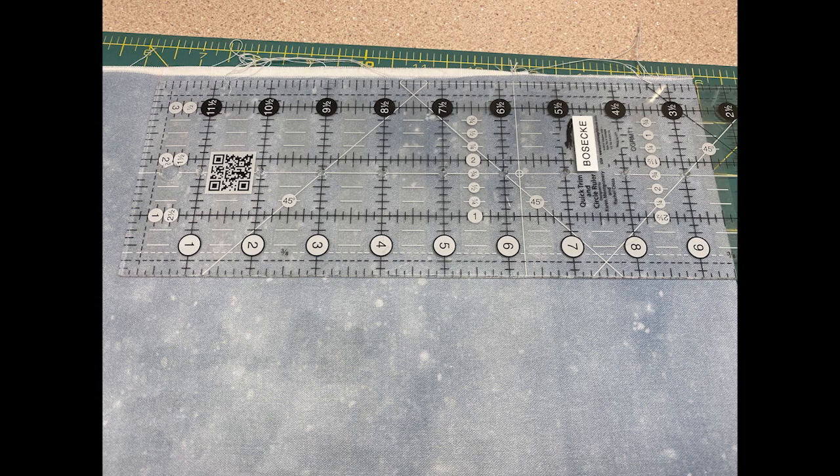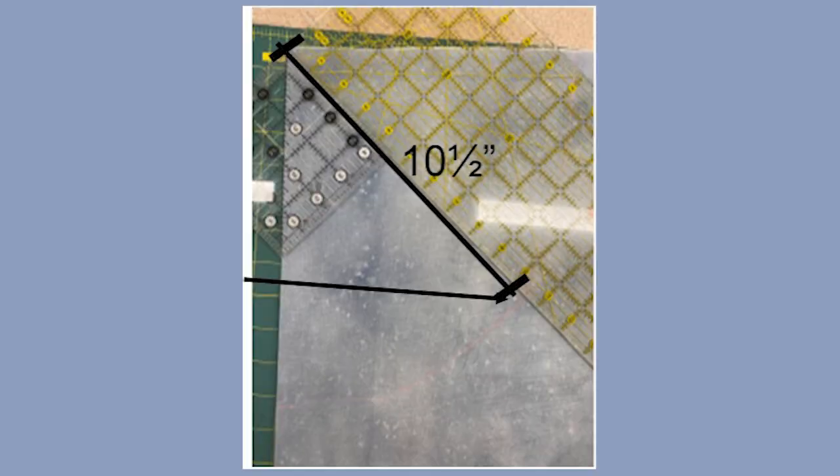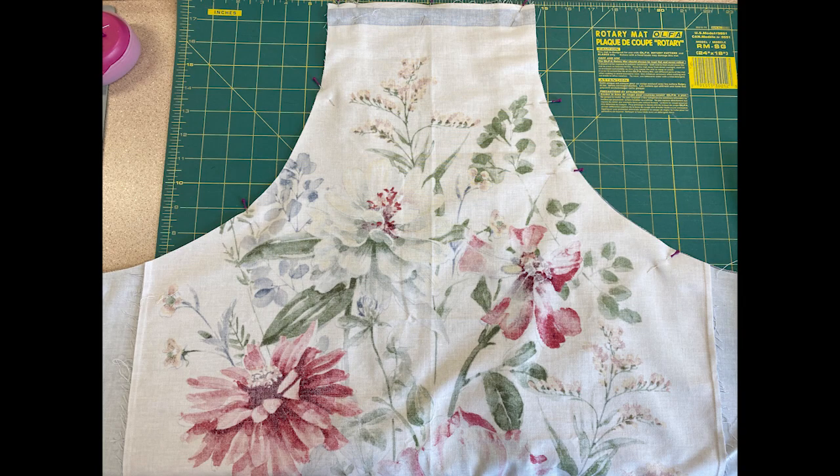Turn the apron wrong side out and fold the apron unit in half on the length. From the top edge — the unfolded edge — measure and mark nine and a half inches along the top edge of the apron. From the same corner, measure down eleven and three-quarter inches and mark. Line up a ruler on the 45-degree line along the unfolded edge of the apron. Place another ruler against its edge, aligning the corner of the unfolded edge with the end of the ruler. Measure down ten and a half inches and mark. Join these marks to create the curve for the armhole of the apron. Cut out on that line through the folded layers to ensure that both curves are the same.